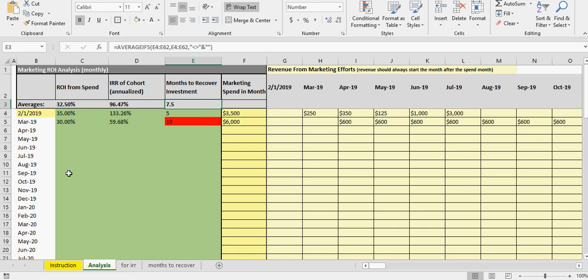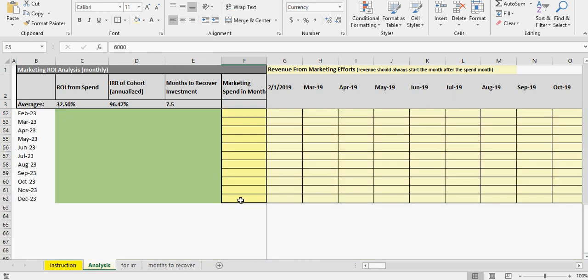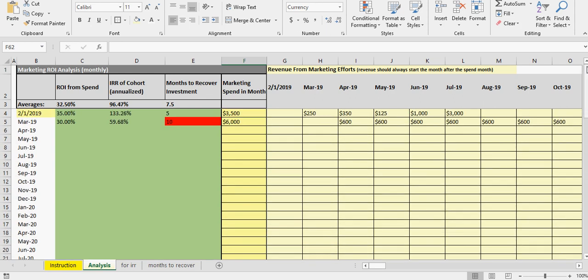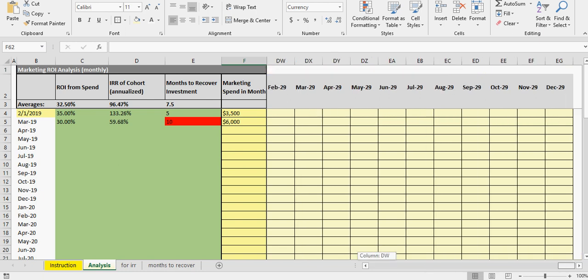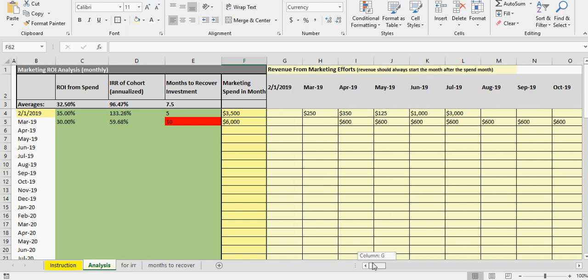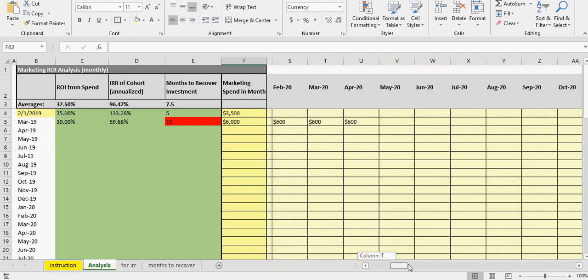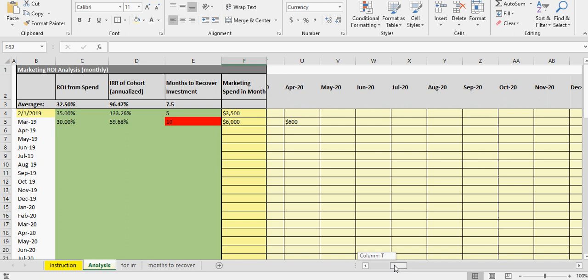Now, I've put it so you can actually enter data for up to 5 years, which is probably a good amount of time before you want to reset or roll it forward. So this is data you can see all in one snapshot. Up to 5 years down, and then across I went out to I think 12 or 13 years, out to 2029 from 2019, because we're including all of 2019 and all of 2029.